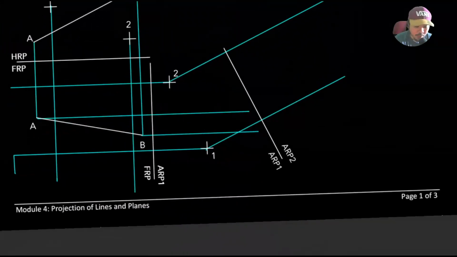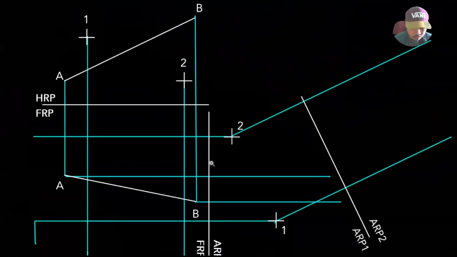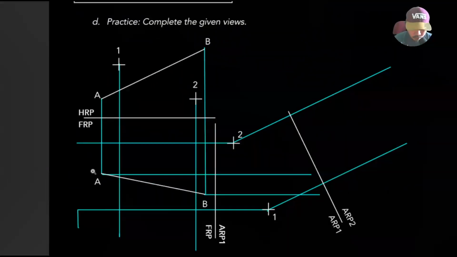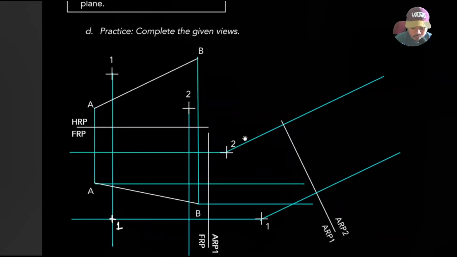Okay, so balik tayo, reset natin. Dito first, 1 and 2 muna dito sa FRP kasi yun yung kulang and we already know that projection line of 1 is this one and also from this point projection line niya is this one. So therefore intersection nila should be where point 1 is. Tama? Similarly, ganun din sa point 2, no? Ito yung projection line ni point 2. Ito din yung projection line niya. Therefore, it should be located here. This is now point 2.